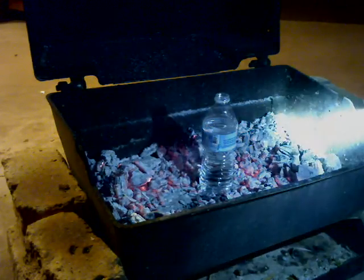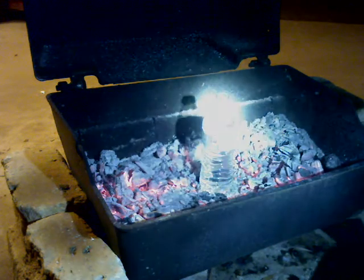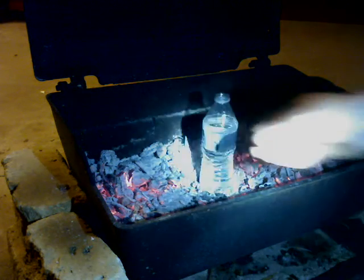Now, to prove that it's hot, I'm going to take this little piece of wood that I've shaved off. I'm going to throw it right, just make sure I can get it placed, right there. And maybe I need to throw some more in there. But you'll see it smoking. That's not going to flame up. That didn't do what I wanted it to. I wanted to flame. So let's throw some in here. Let's throw a little stick in there.